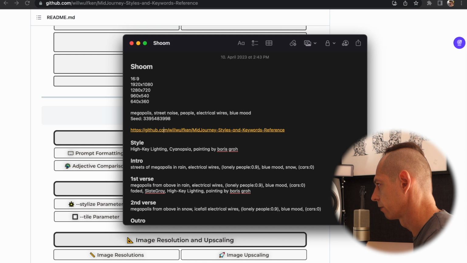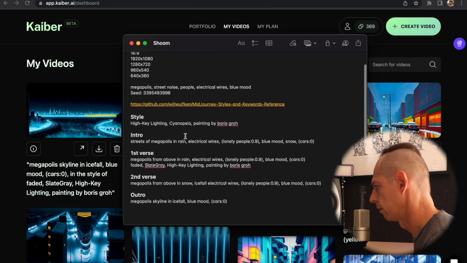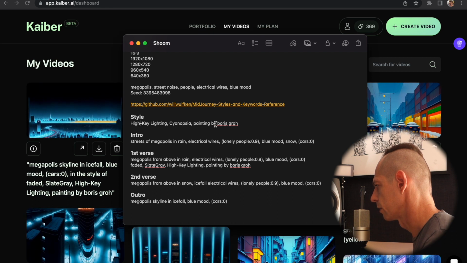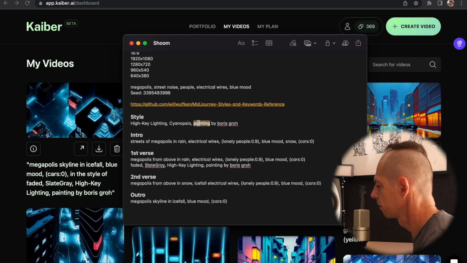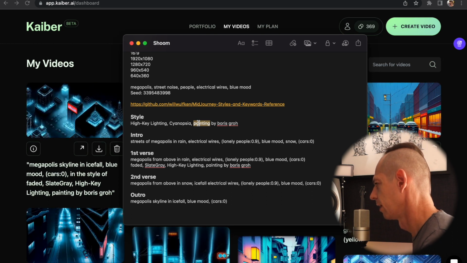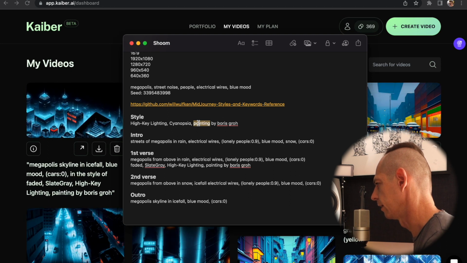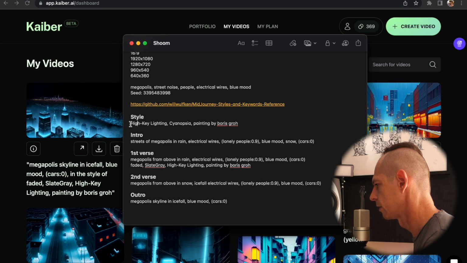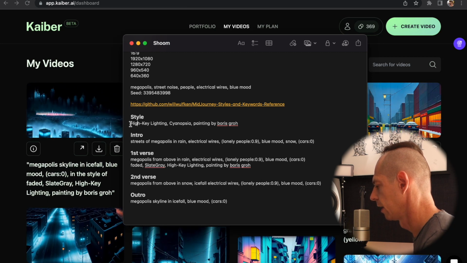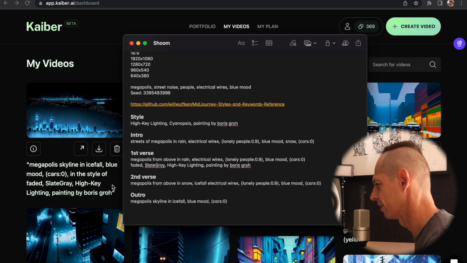So this is what I've got in the end. I started with the style of a painter, Boris Vallejo. It doesn't mean that he doesn't work in this genre, of course. It's more of a color palette kind of styling rather than anything else. And I've been using high key lighting. That means it should actually be exposed to the right, a little bit higher. But the end result was actually quite interesting.